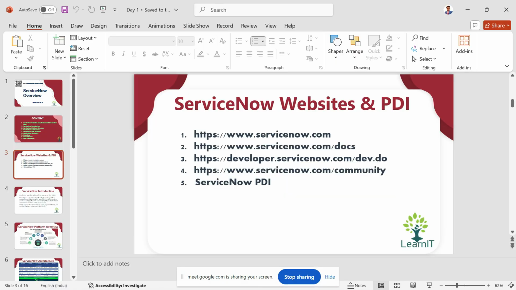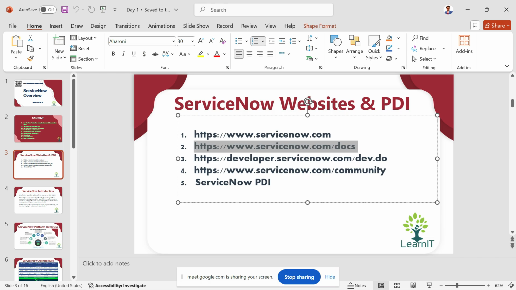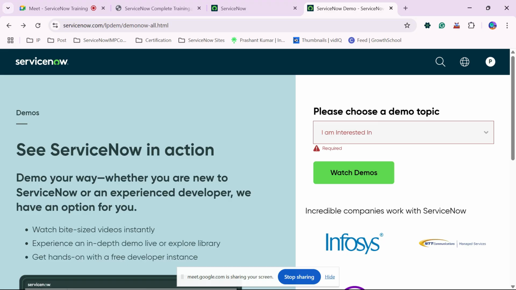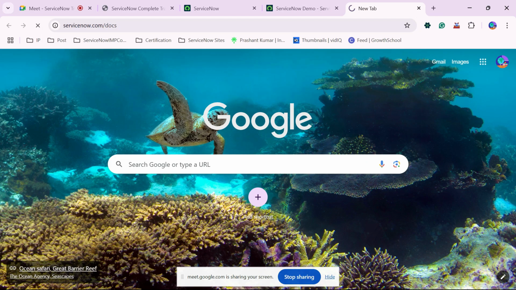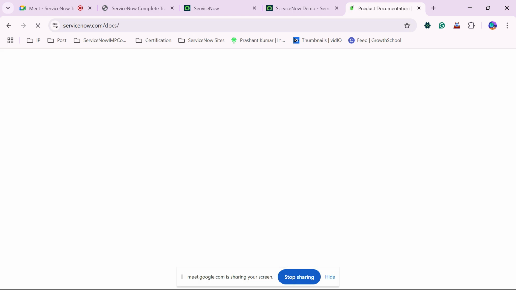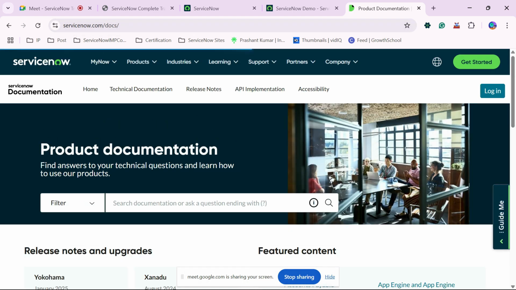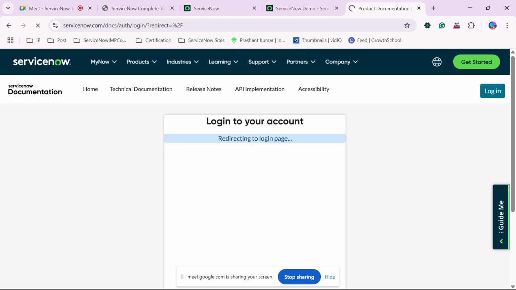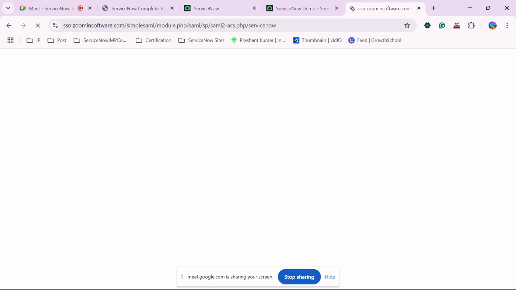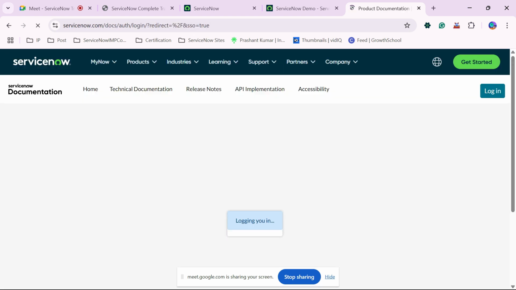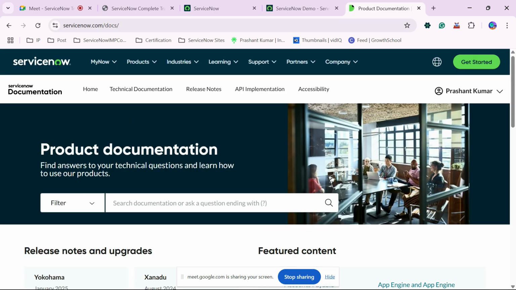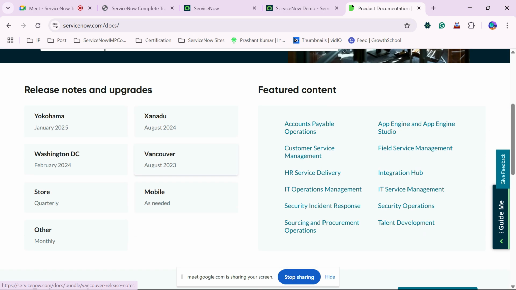This is one of the most hit sites from ServiceNow developers. This is ServiceNow Docs basically. Suppose I need to search a release note or any step-by-step process to create user group roles, or create any business rule, configuration, or customization within the system, so you can search here directly.